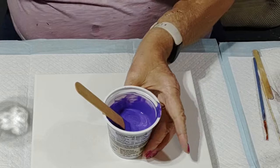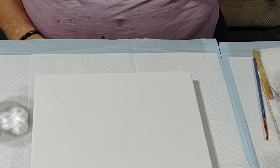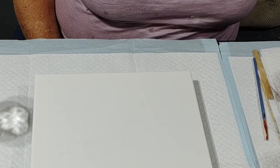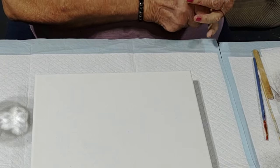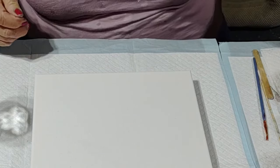Okay, so what I'm going to do is I've got my balloons ready, and I've got some tools in case I want to doodle a little bit, because I love to doodle in my paintings too. And I'm going to put some music on and let's get busy.